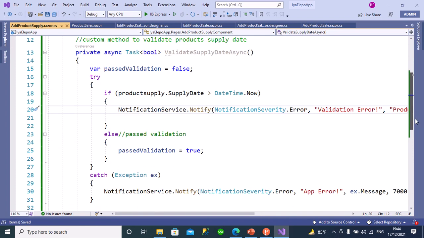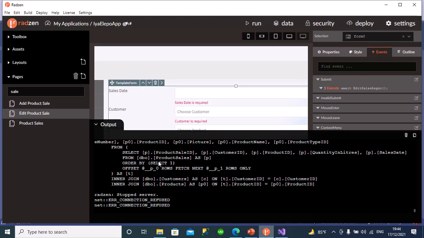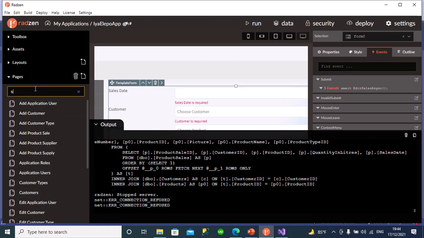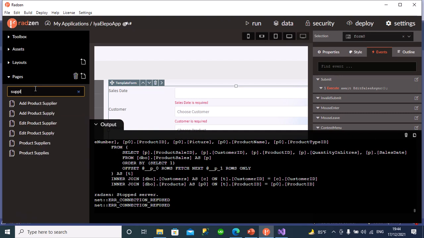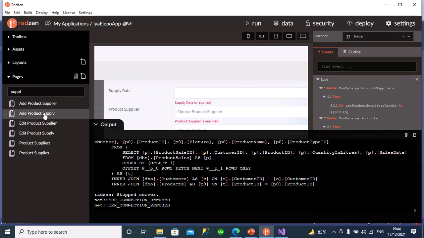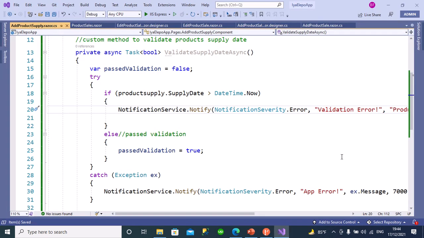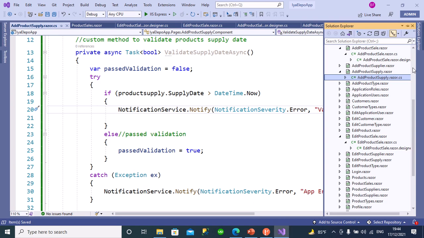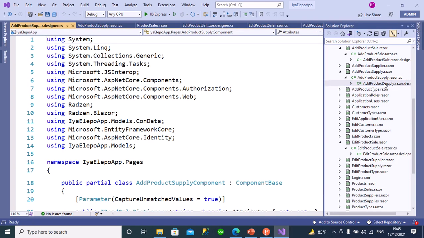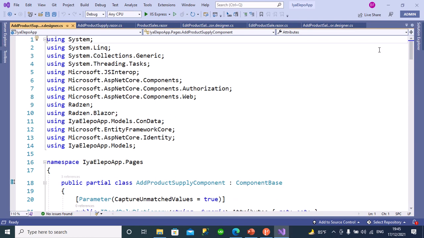So that's that. And then one more thing we need to do is this time around we are going to search for supply in RADZEN. Are you following? So I double click on add product supply to bring it up. Then I'll go back to Visual Studio. I will expand AddProductSupply and go to the designer.cs file.